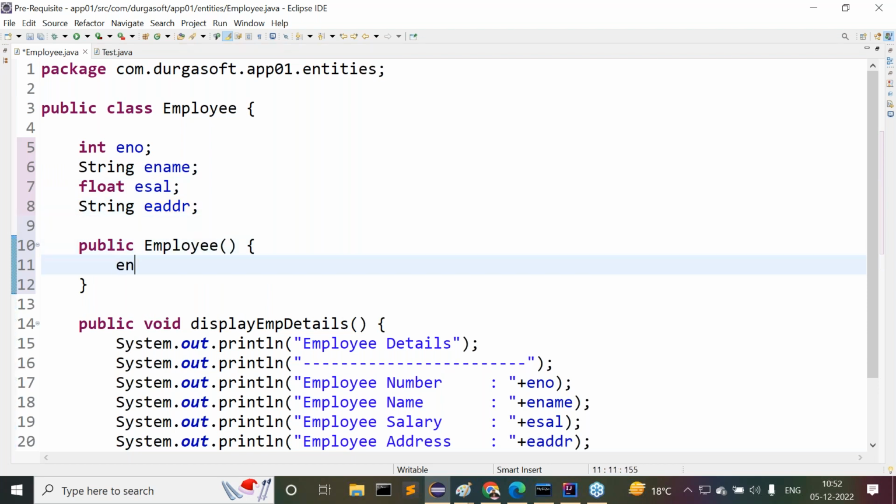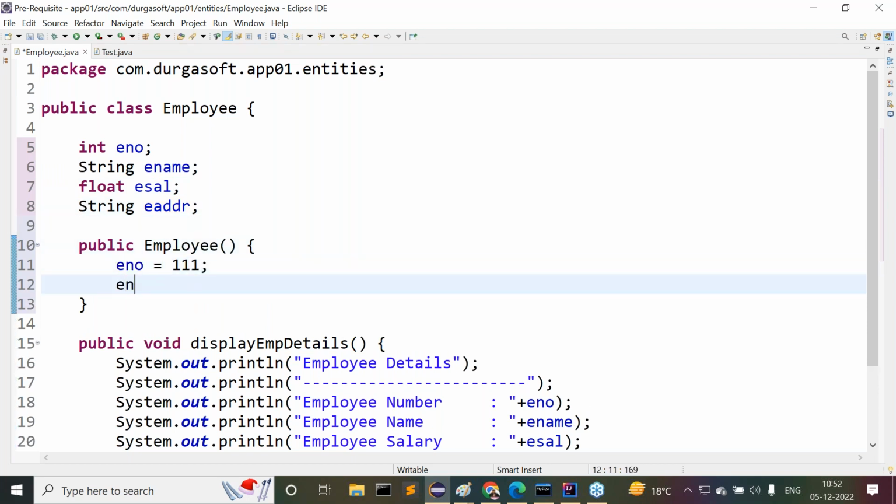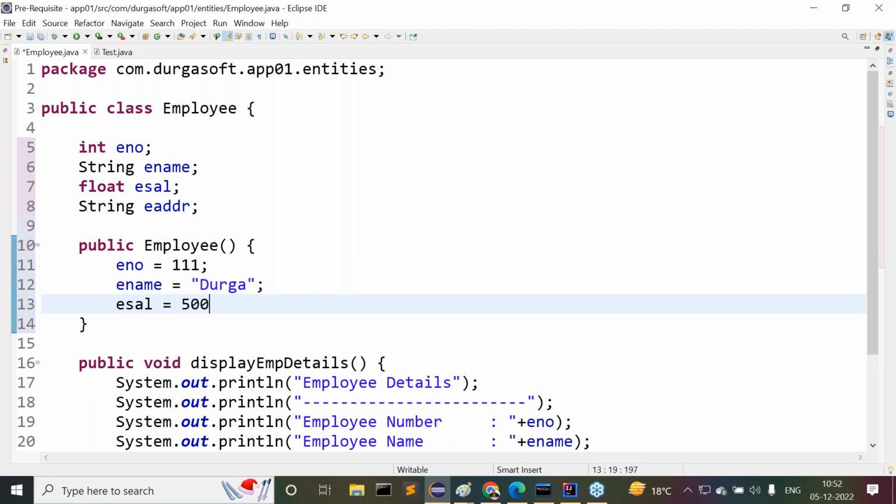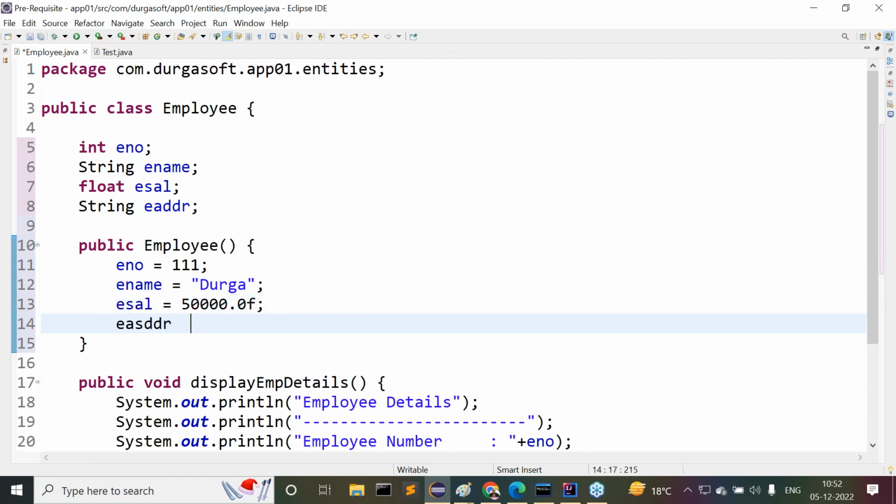Now try to understand this. Public Employee constructor: eno is equal to 111, ename is equal to Durga, esal is equal to 50,000.0f, eaddr is equal to IDV.